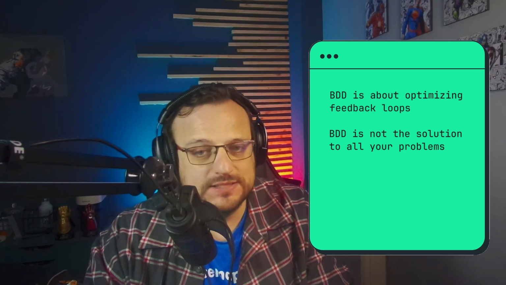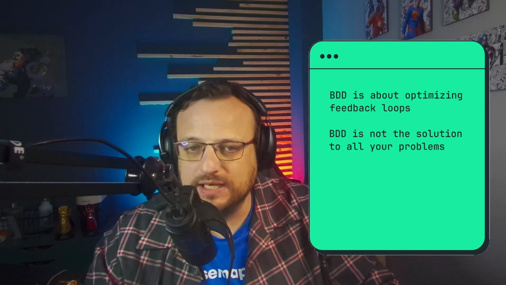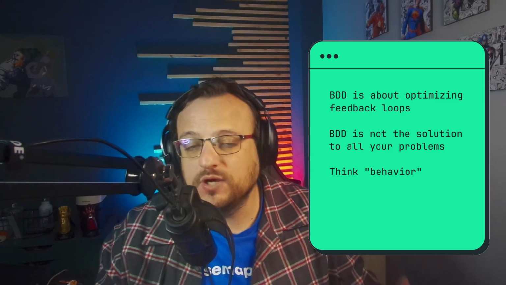The second takeaway is that BDD is not the silver bullet for all testing, for every project, for every team. Like everything in tech, it needs to be taken with a grain of salt, and you have to put in what I cannot give you here in this video, which is your context: your team, your project, your requirements, your constraints, and then see if BDD is right for your project or not. It's a great, fantastic tool, but you need to validate against your own context and figure out if it's the right choice for you. Remember, don't take my word for it. And finally, just think behavior. Think what needs to happen, not how it needs to happen, essentially.